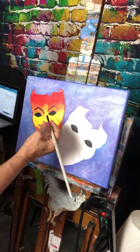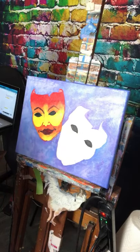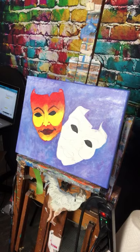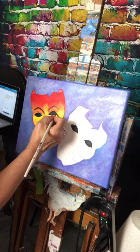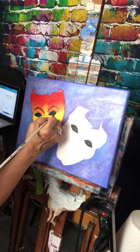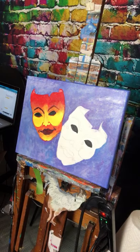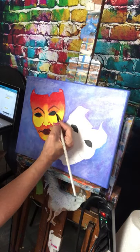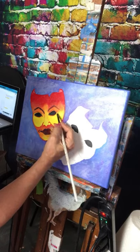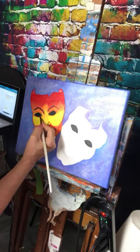Let's see. And I'm going to put some red, a little bit of red, around the eyes here. Just to outline the eye here. Just going to let that go for now, and we'll come back over it. I could blend that in, maybe just a little with the water, blending it in, just like as if I was doing watercolor.